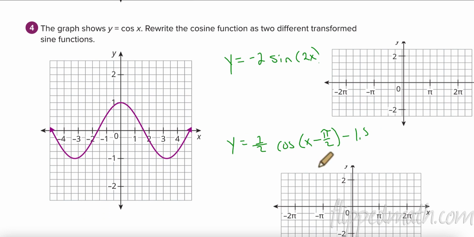So the first one I'm going to graph is this sine. Now I know this isn't on your thing, but you can sketch it. First thing we need to find, if we have a b term, we need to find our period. If not, we know our period would be 2 pi. So let's take a look at this. Our period is 2 pi divided by that, so it's pi.